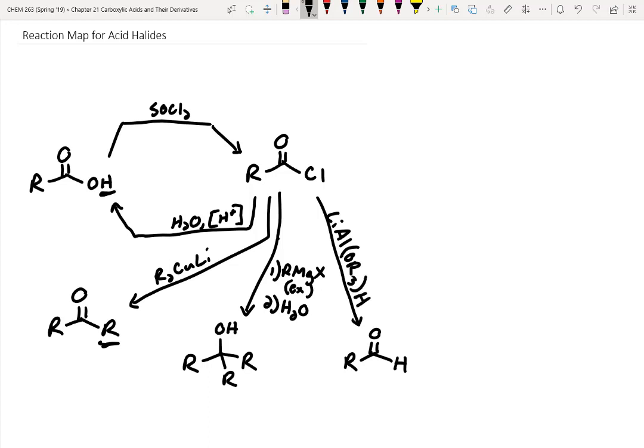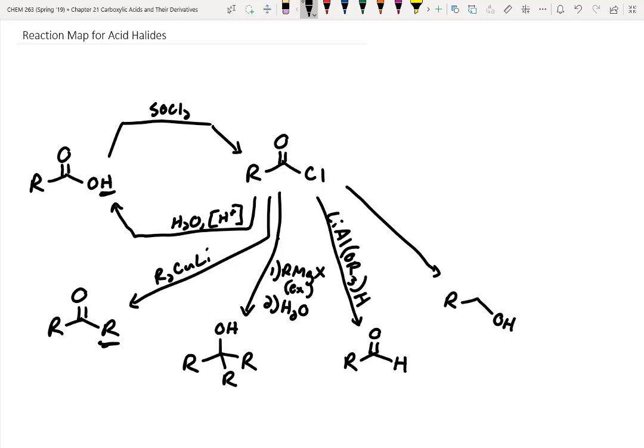Right? So that was our super bulky hydride source, right? We said that allowed us to stop at the aldehyde without reducing the aldehyde that we've created. If we use other reducing agents, we would just go right past that aldehyde to an alcohol. So we have to use a super bulky one. All right? Along those lines, we can go to a primary alcohol.